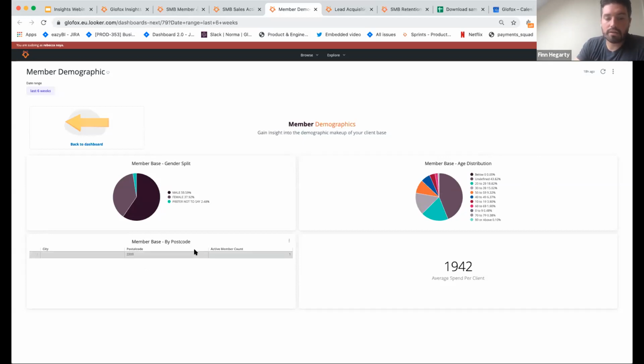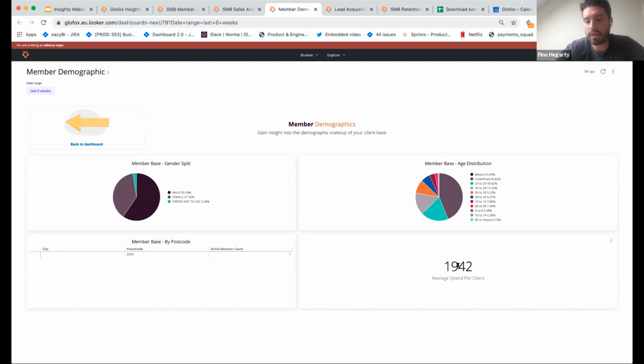And the really interesting one here is that if you do track the postcodes for your members as well, you'll be able to see which particular area those folks live in. That's a really interesting one too. But I think one of the most important metrics here, and ignore the total number because it's pretty high, is the average spend per client. To me, and from speaking to a lot of fitness businesses and franchises over the years, people tend to focus on active members as that key metric. But this is a big lever.